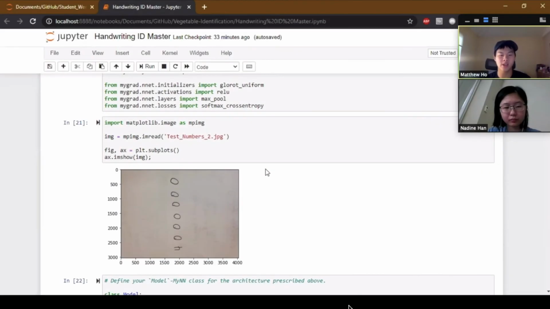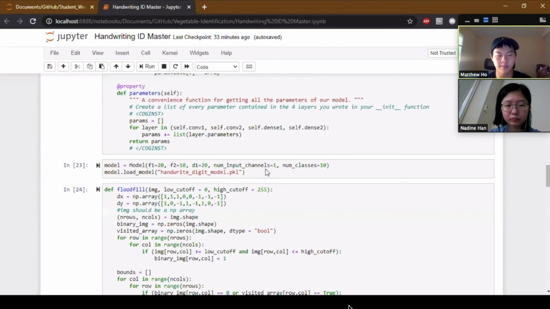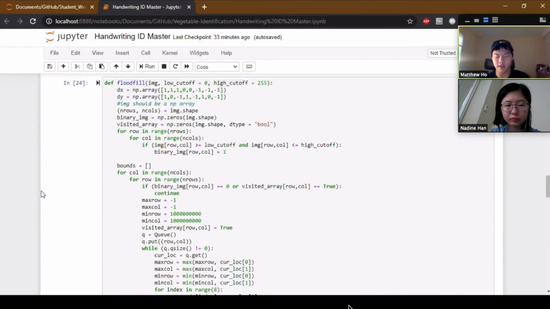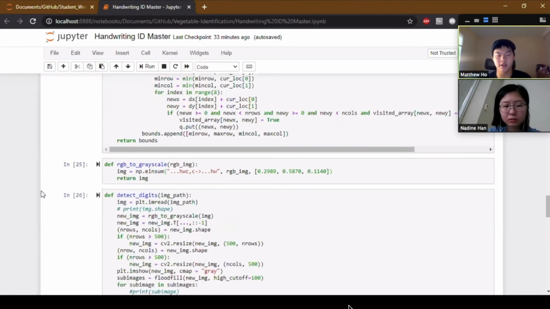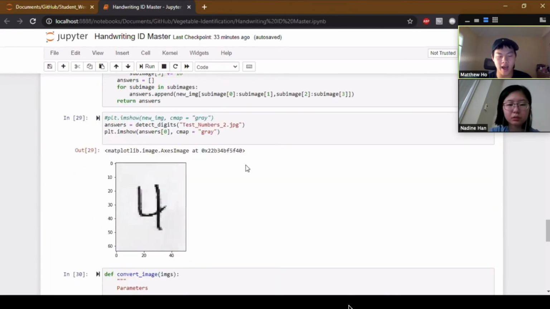This project takes an image with handwritten digits and then outputs these digits as text. So first, let's show how we detect where the digits are, using our flood-fill model. This model detects where the black pixels are and then draws a box around them. So then we can pass it to the detect digits method, where we return a list of images of digits. So for example, one of the images we have is this 4 from this 4 million.